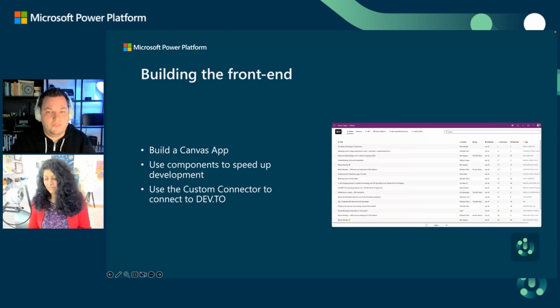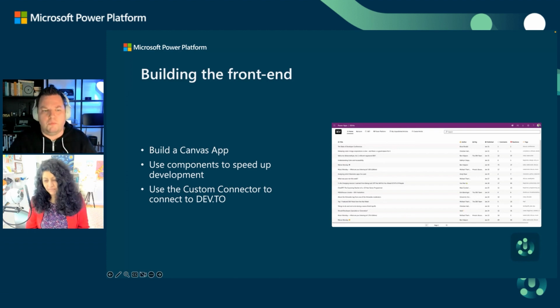Okay, so that's everything about connectors. Let's move on with the front end, because whenever you have a connector, you of course want to do something with it. We can create Power Apps, which are applications, of course. We can create chatbots, which is Power Virtual Agents. We can do all kinds of things. In this case, we are going to build a Canvas app, which is a Power App.